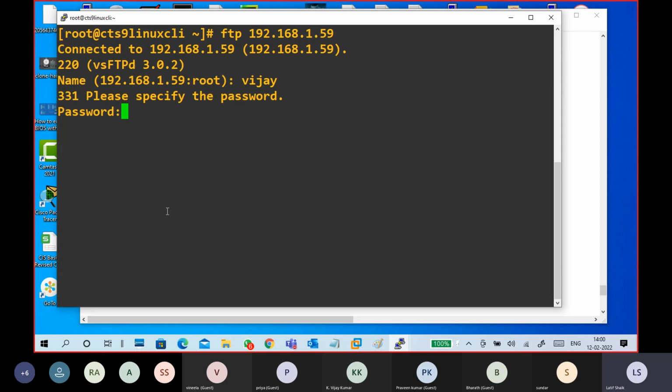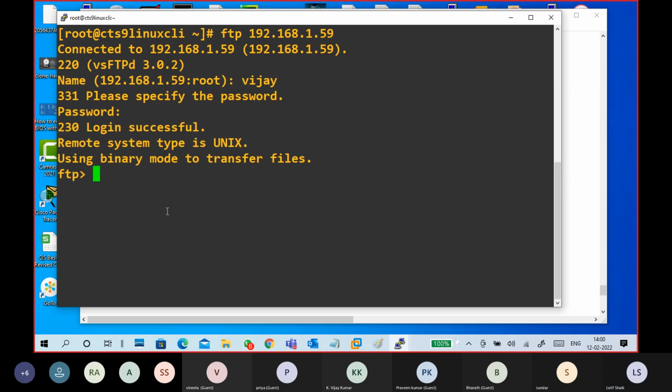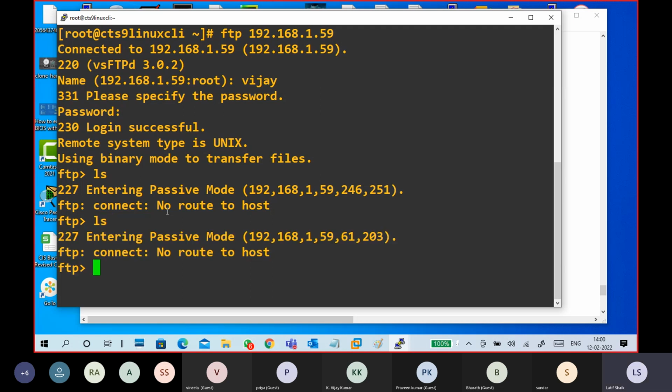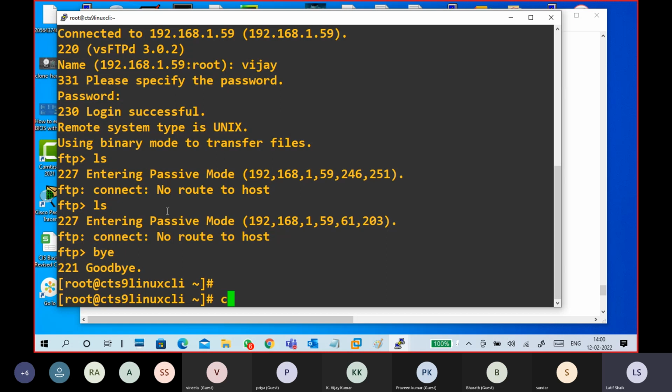If wrong, it will give you an error. Yeah, login successful. Very good. ls. No route to host. Login successful, but no route to host. Okay, bye.